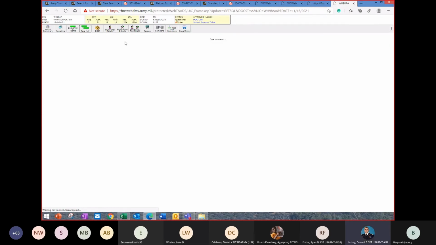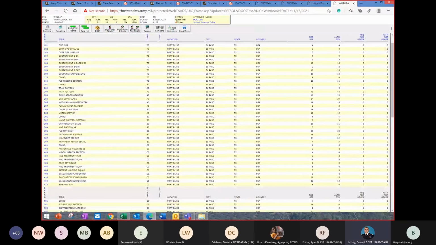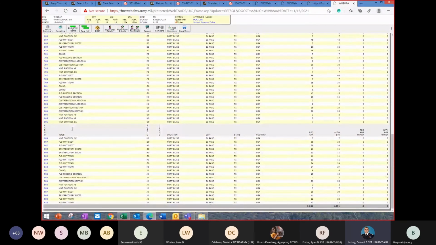And it's just going to be the sections of the paragraphs. So in paragraph 100, which is the HHC, the headquarters company, it's got the sub-paragraph lines. 101 is the command group. 109 is the command and control and SASMO. And then it has all that by paragraph, sub-paragraph of that.